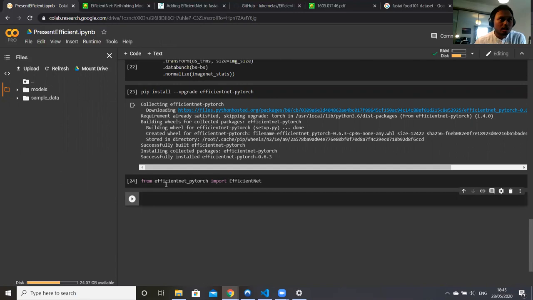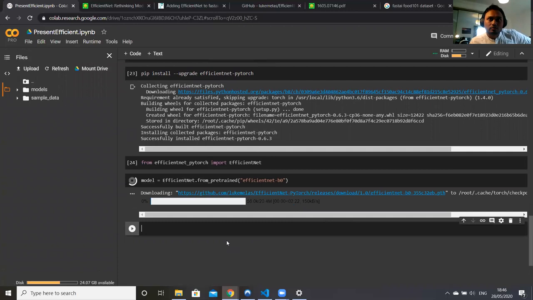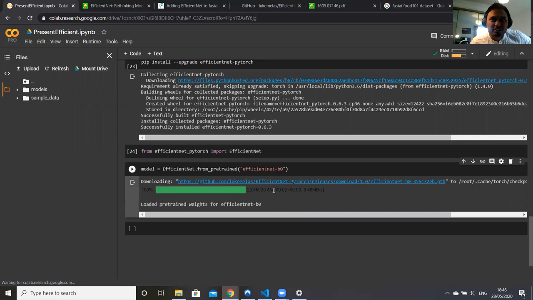Perfect. Now, as I told you earlier, we can get the pre-trained or non-trained version of the EfficientNet, and we also tell here what kind of EfficientNet we want. So into our variable called model, we go like EfficientNet.from_pretrained and EfficientNet v4. So we'll do v0 so that we can see the functioning of this here. EfficientNet v0, yeah, I think should be all right. And yep, it's being downloaded. And as you can see, the original pre-trained EfficientNet is very small. It's like 20 MB. Perfect. So loaded pretrained weights for EfficientNet v0.